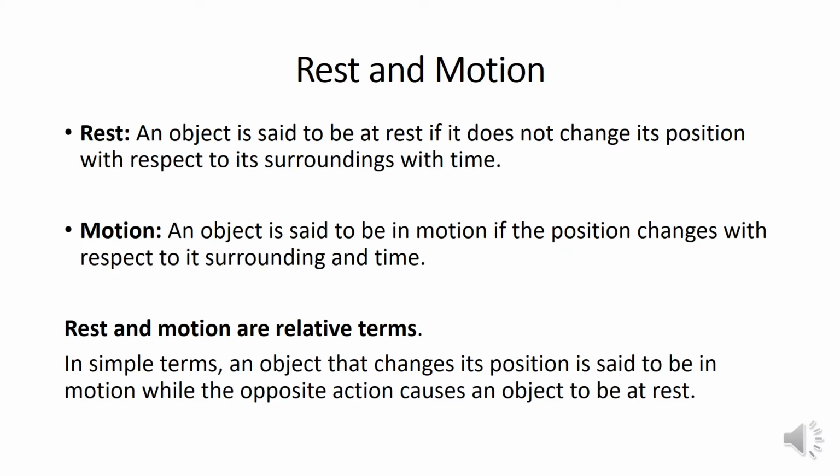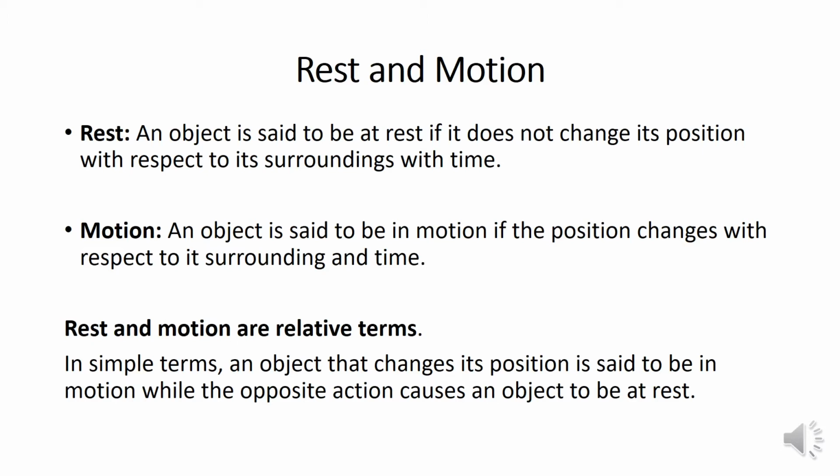For example, when a car is moving, you see that the trees and the buildings outside are all at rest because they are not moving along with the car. With respect to the surrounding, the trees and the buildings are at rest, but your car is in motion, is moving. But you sitting inside the car, you are at rest. But since you are moving along with the car, relatively, you are in motion.